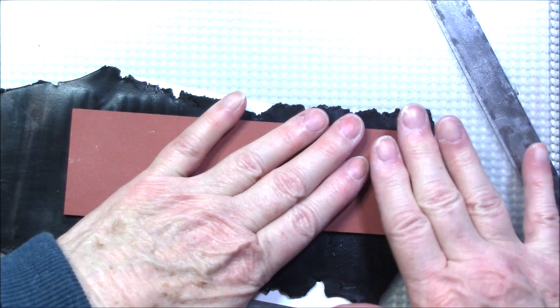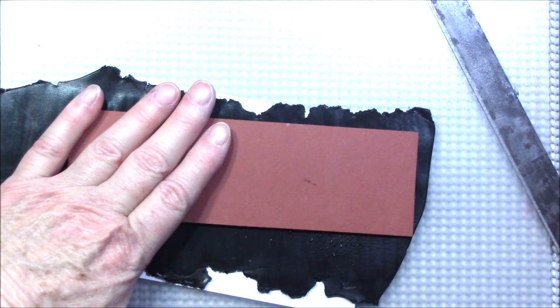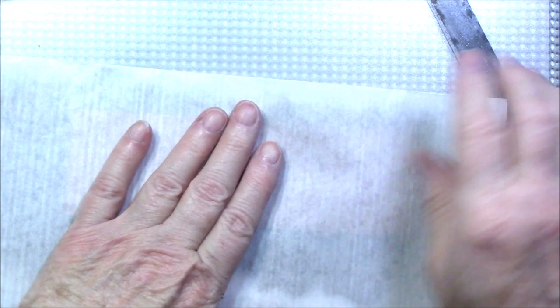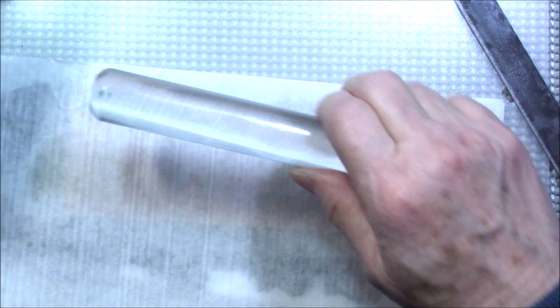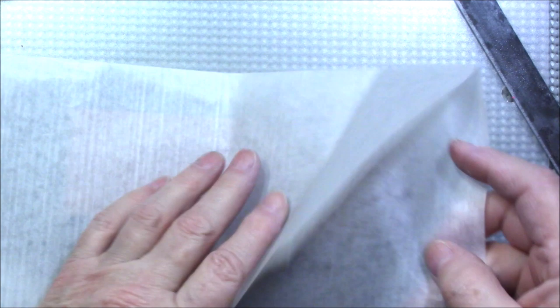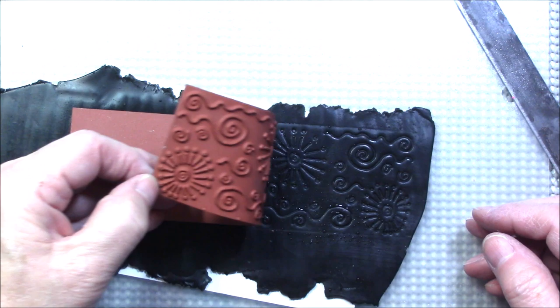And I like to lay a piece of, whoops, almost knocked my tiles on the floor. Oh, here it is. I was looking for my big paper. I like to lay this on top so that the roller doesn't get stuck on the clay. And I'm just going to take this and I'm going to roll. And they say you should only roll once, but I'm going to go over it twice. I went over it once and then back over it. And I'm going to look and see how that did. That did pretty good.